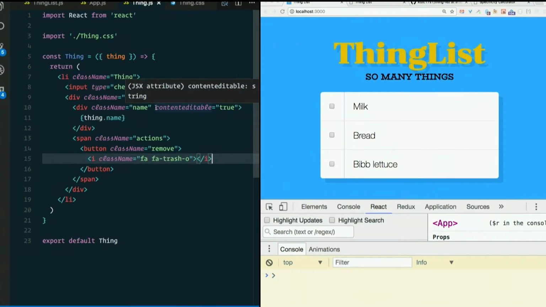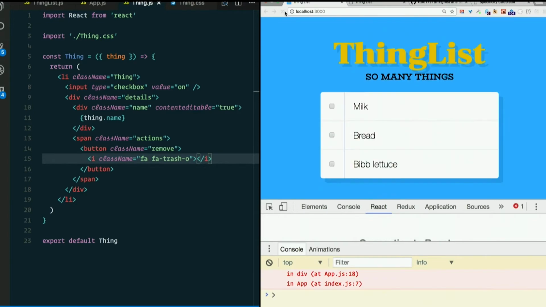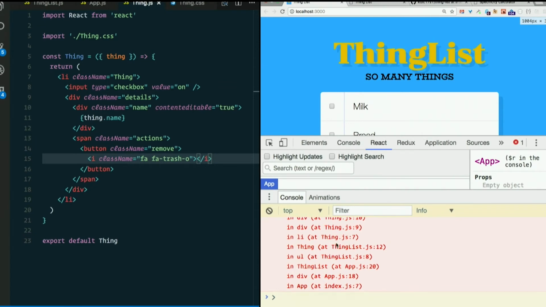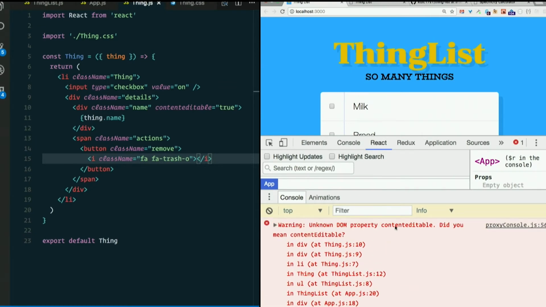Now we've got contentEditable equal true on this thing. Let's refresh the page. I already cleared this warning out earlier, but now let's actually take a look at it. Unknown DOM property contenteditable. Did you mean contentEditable camel cased? In HTML, we generally put the attribute as all lowercase. But in the actual DOM, it's contentEditable camel case, and JSX gets rid of all those inconsistencies anyway. So it is camel cased contentEditable. So let's change that. Remember, this is JavaScript, not really HTML.